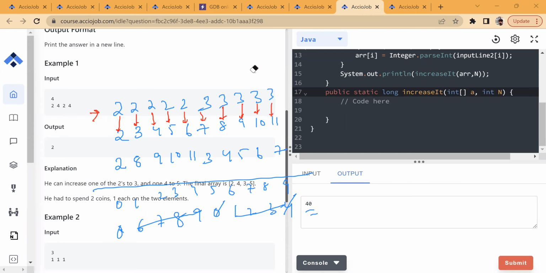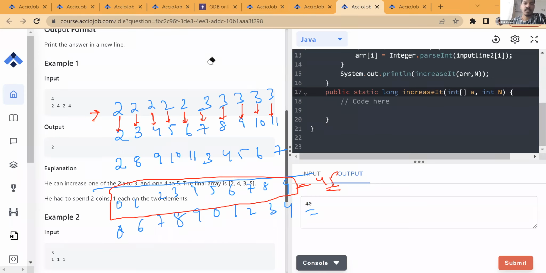So what's the sum of this delta? This is coming out to be 9 plus 9 plus 1, 10, 20, 30, 40, 45. This is coming out to be 45, right? Now let's check the second approach where I am telling we can do something like this.